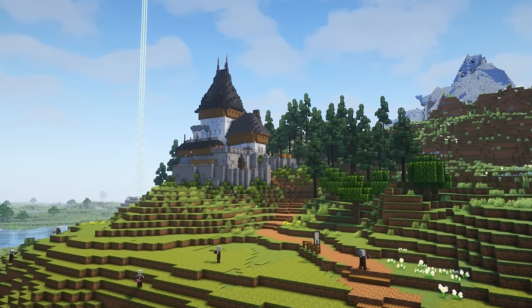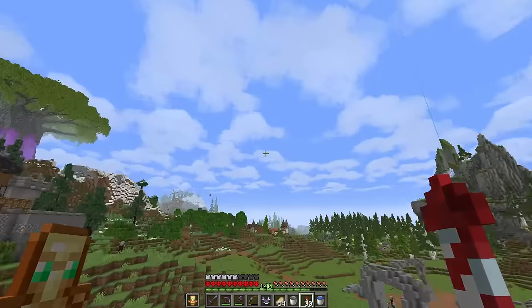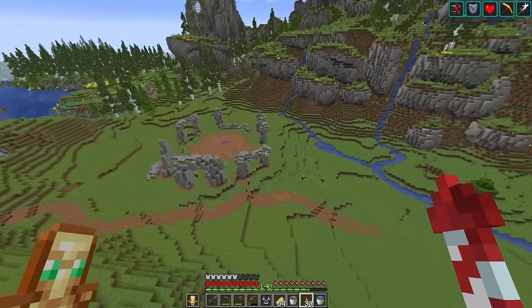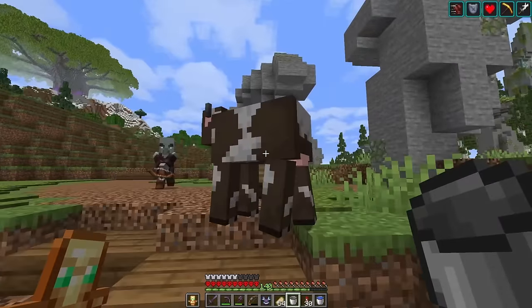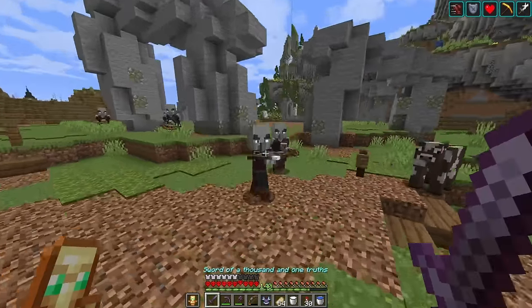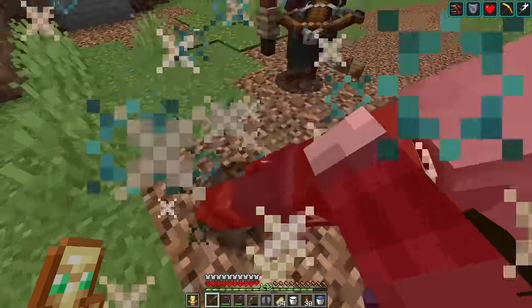Back to the castle. This is looking so much better now with all the trees around it. And finally, it looks like a lot of the pillagers have decided to wander off. I'm gonna need to be very careful here to not start another raid. So a bucket of milk is gonna keep us a lot safer. And we'll just get rid of the rest of these.